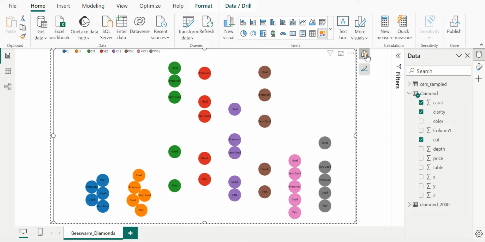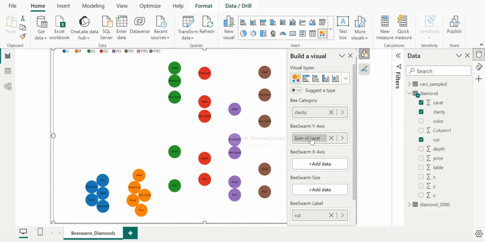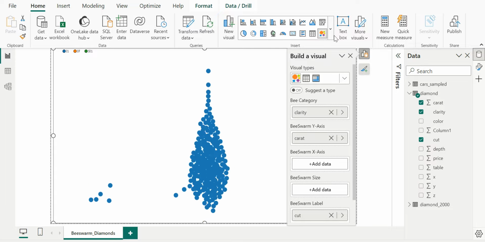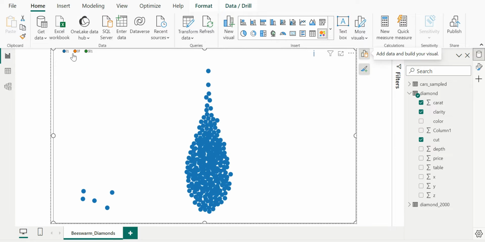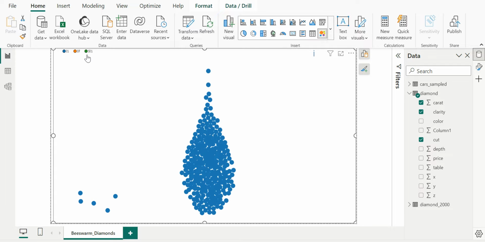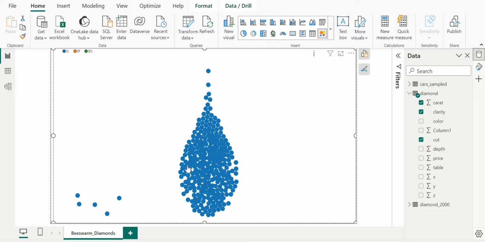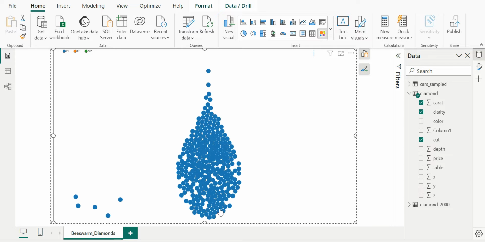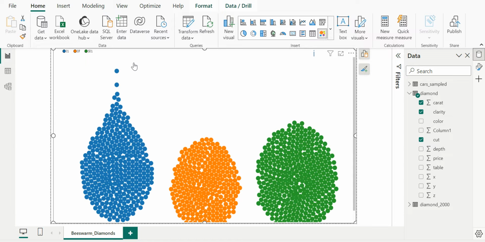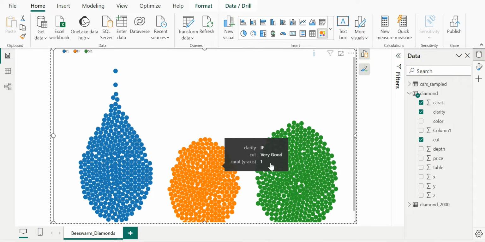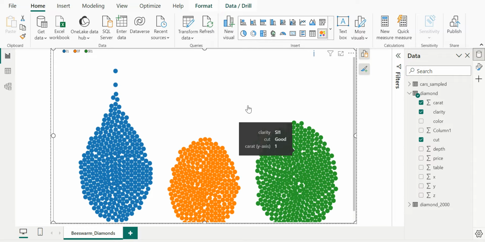So I'd like to now show distinct values of carat. Currently I'm showing the sum of carat. So now I right click, and I'll make this into a non-summarizing. The moment I make this non-summarized as an aggregate function, you see that the clarity has now decreased by 3 data points, and my visual is turning out to something like a Beeswarm. So after a couple of seconds it is going to show 3 Beeswarms, each for one of these clarity. As you see, this is I1, this is IF, and this is SI1.